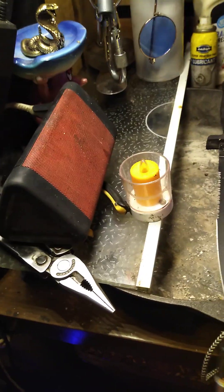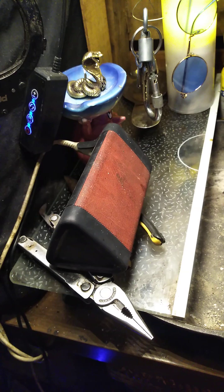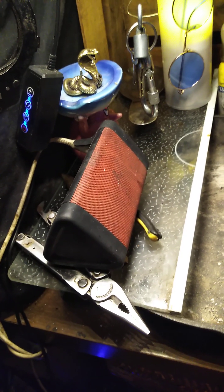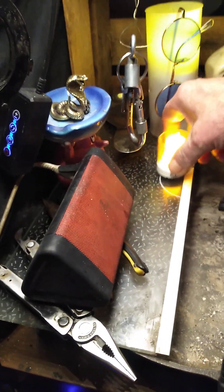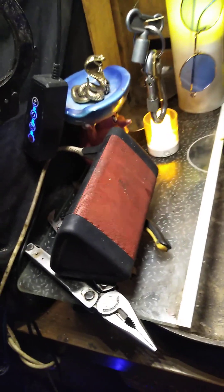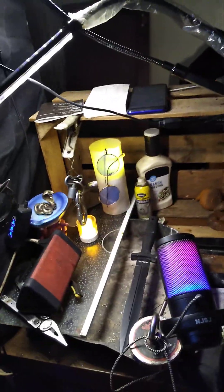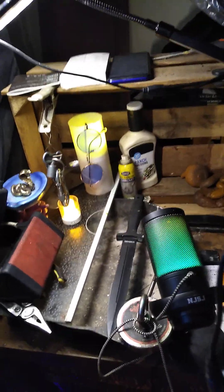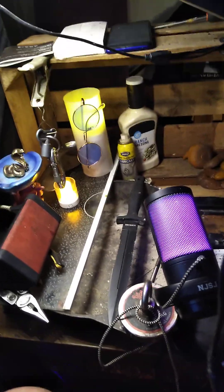USB. Mood lighting, which I'm all about. Everything I have that I use here is USB. I'm a fiend for USB because it's all cheap, it's all really neat, it's all really fun, and you can pretty much take it anywhere. So yeah, if anybody's interested in how I make my crappy videos, you now know.